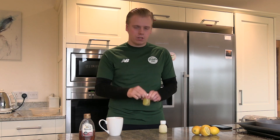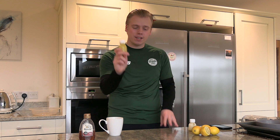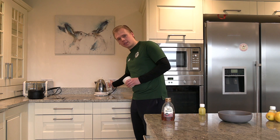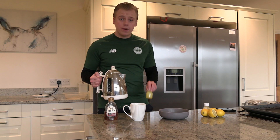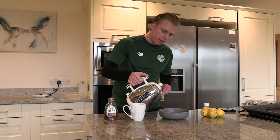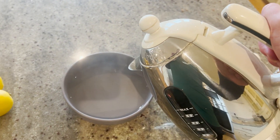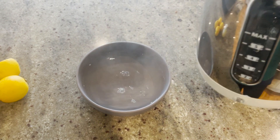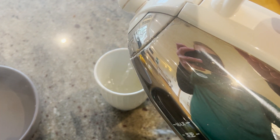What you need is one of our ginger shots — ginger, apple, and lemon in the little shot. If it's not defrosted, I'm going to defrost it like now because I've just taken it out of the freezer. Grab a mug and boil the kettle. Once the kettle is boiled, I put some of the water into a bowl and the rest into the mug — about halfway up the mug.